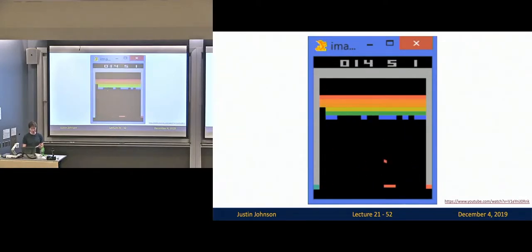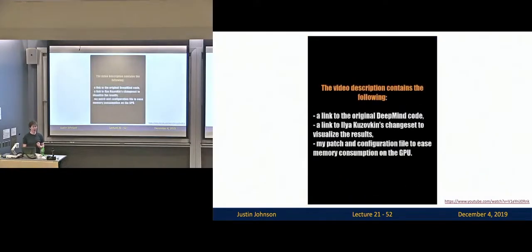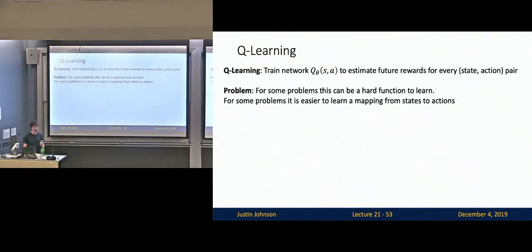Eventually this network discovers some pretty interesting strategies for solving this breakout game. So far it hasn't missed, and now, oh boy, right? It's able to learn pretty complex strategies for solving these pretty complex environments, even though it has no explicit knowledge of how the game works. All it's doing is receiving these states, which are images, receiving these rewards, which are how well it's doing, and we train a deep network using this Q-learning formulation. So that actually works pretty well. That's this notion of Q-learning.